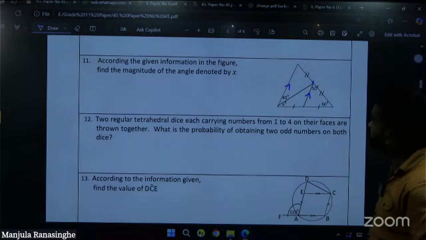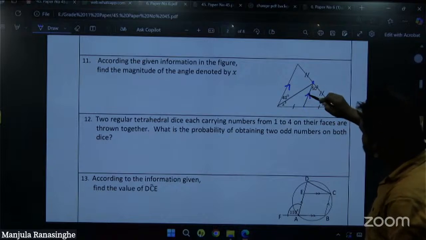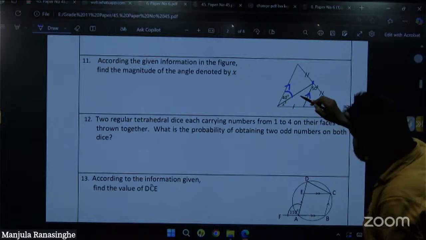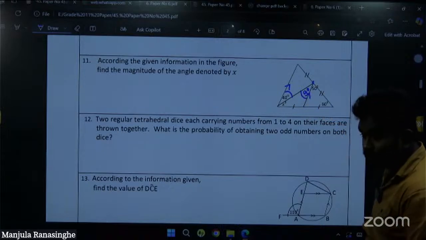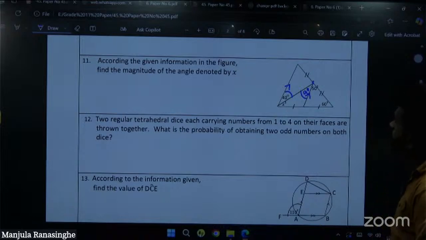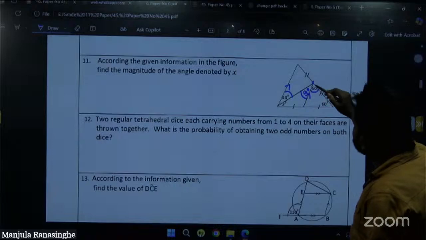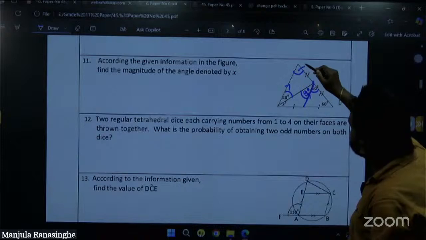Now you can further check what x is asking. If these two lines are parallel, this is 40, here is a shape angle called alternate angle. So here you can see alternate angle, here 40, here 40. Then here 50 there. Now these two lines are parallel, so here corresponding angle, here also 50.